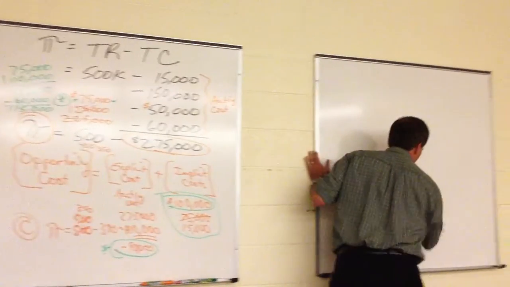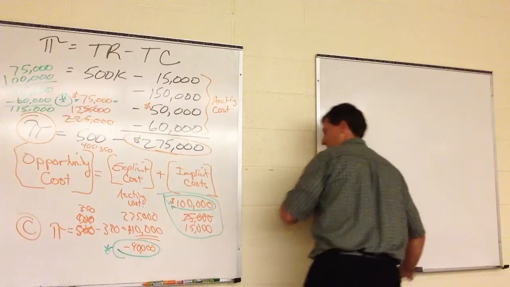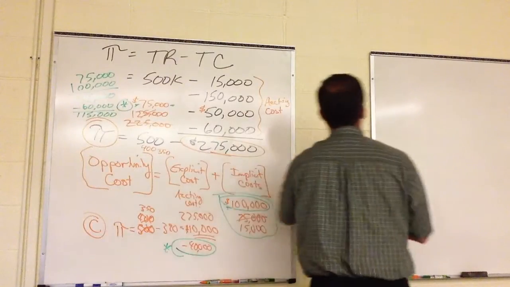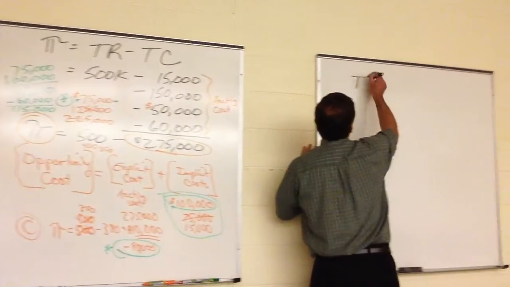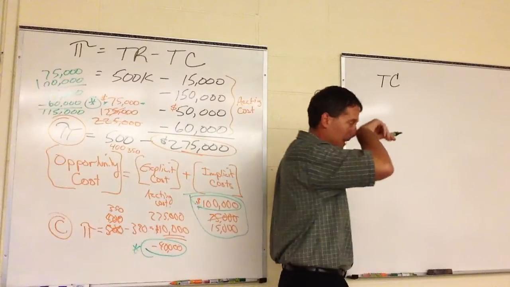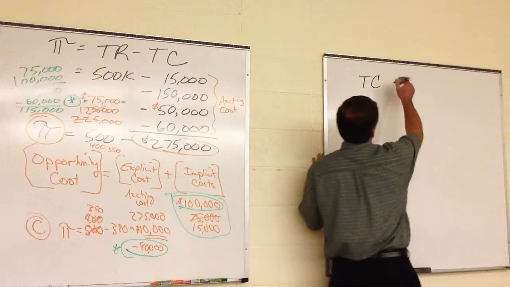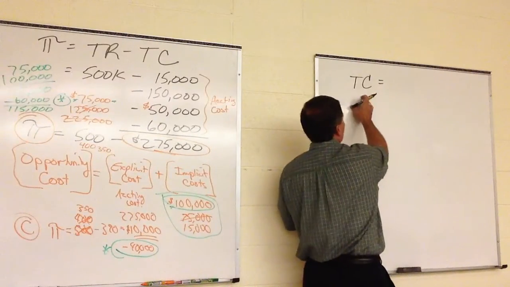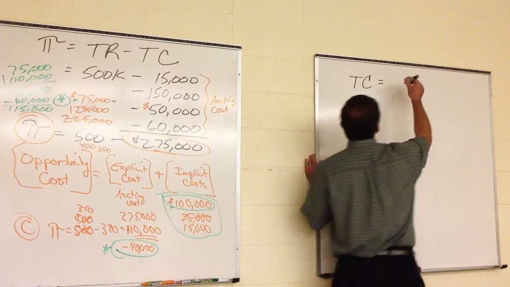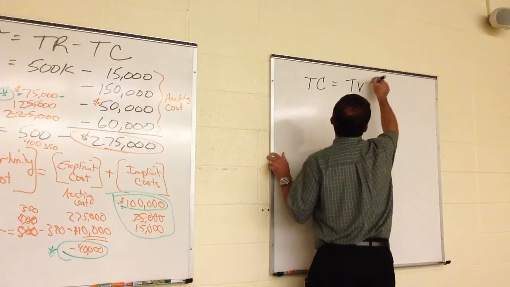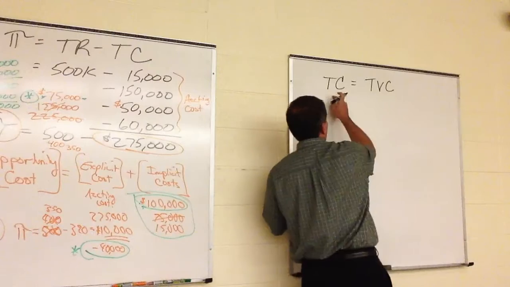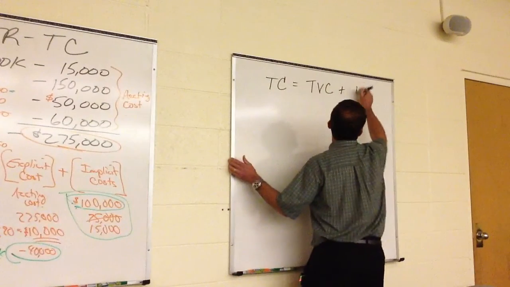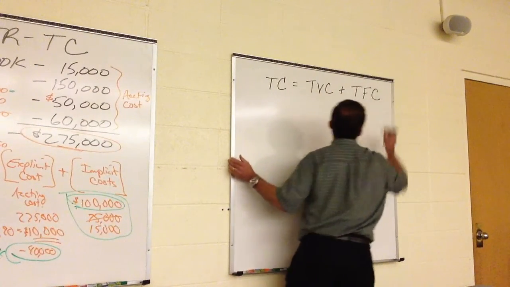Since you guys got these notes all in one place, let's add some more notes for this stuff. This will look familiar to you guys from principles class again. But burn this into your memories if you don't have it burned in already. So total cost is equal to the sum of total variable and total fixed cost.